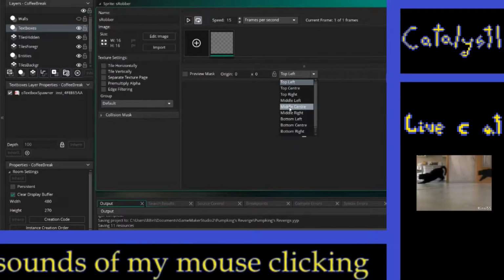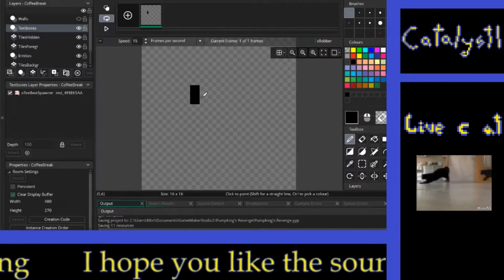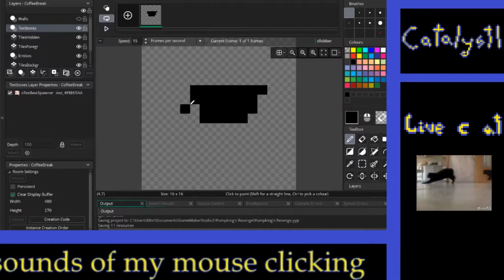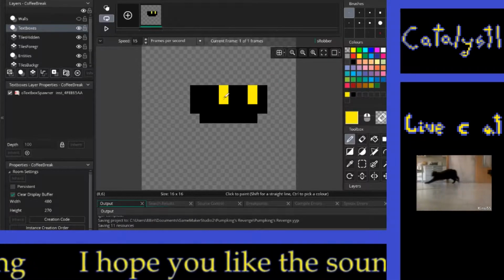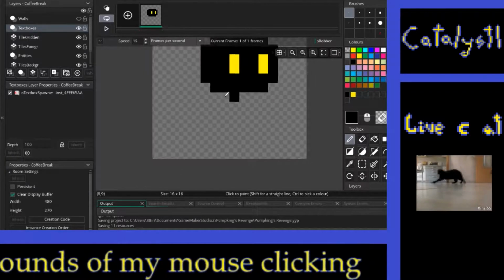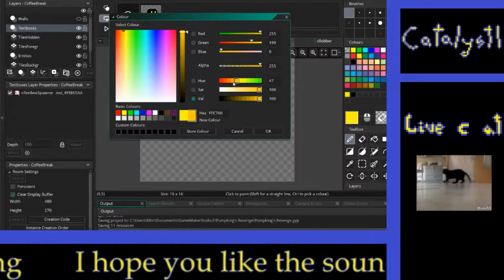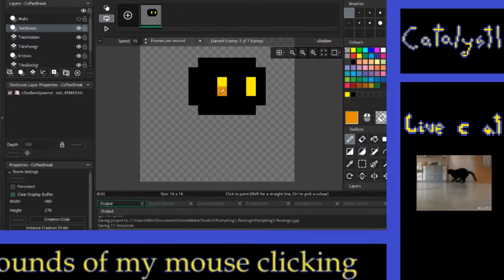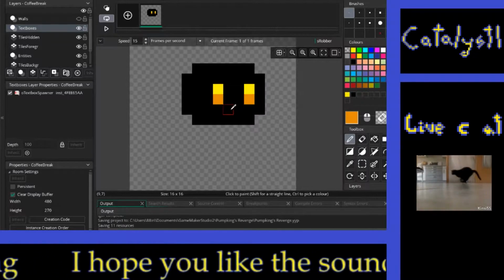So I kind of imagine him as kind of like a black mage in Final Fantasy, or at least Final Fantasy 1, kind of just like a darkened face with some eyes, as you can see, like this. Might want to shade the eyes too. We'll give it a nice orange color for when it's shaded. That looks nice, yeah. I mean, pretty generic, but also nice.